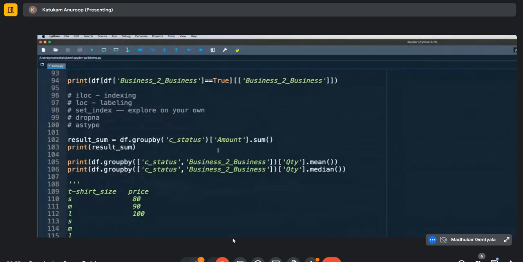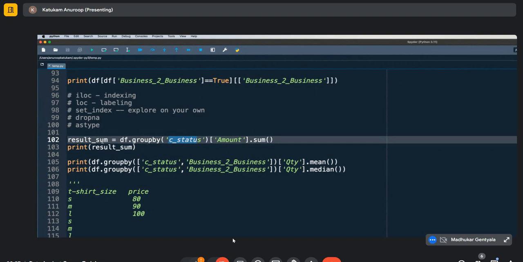Yeah, this one. Okay, so we have probably seen the amount of sales that happened with each type of status, or each type of courier status. So what is the amount for shipped data? What is the amount for unshipped data? What is the amount for cancelled data? Of course, cancelled data will have zero amount, and we were able to see that data, only like 3 lines of shipped, unshipped, cancelled, and the associated amounts for those.